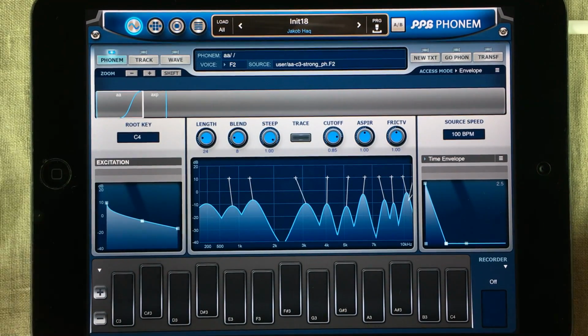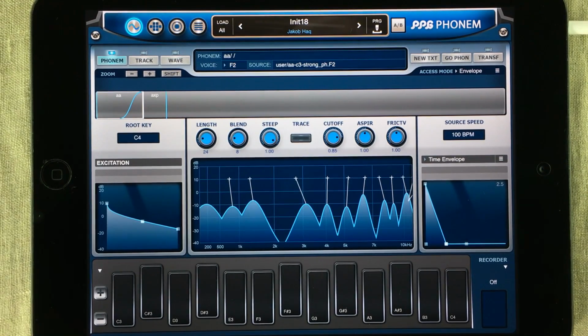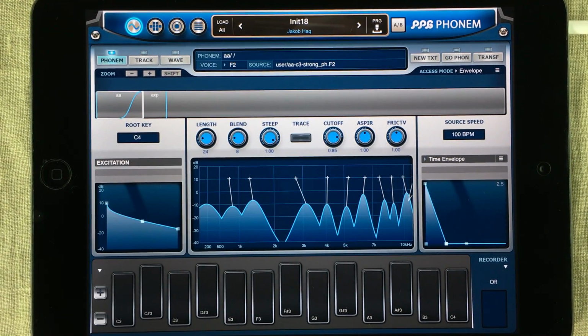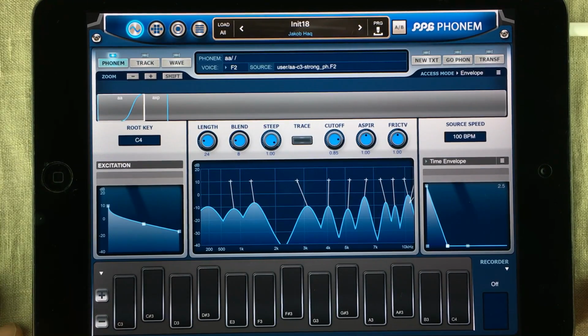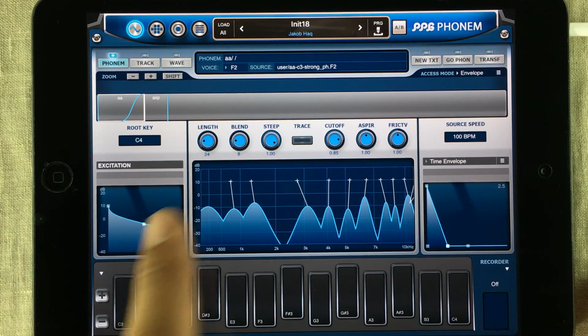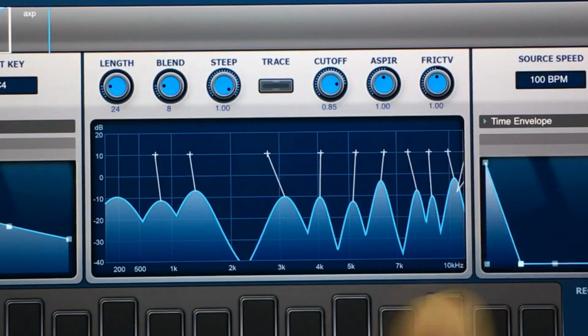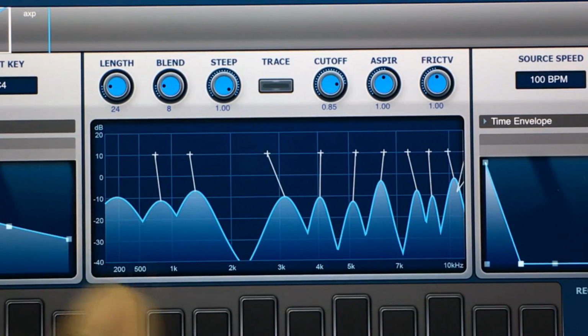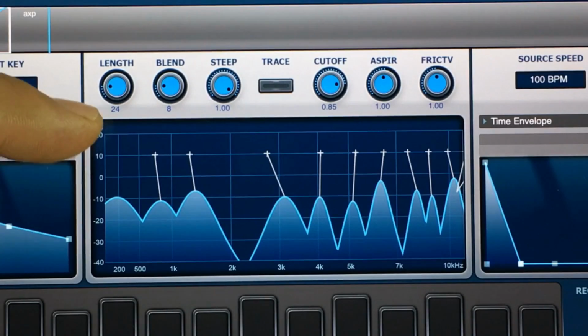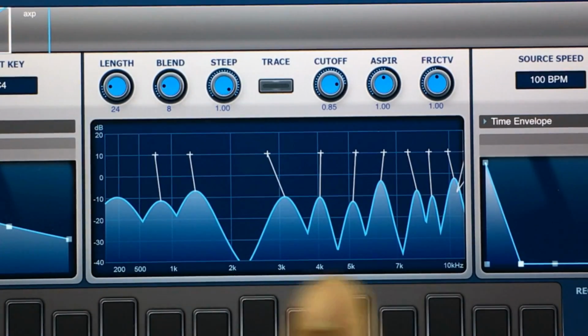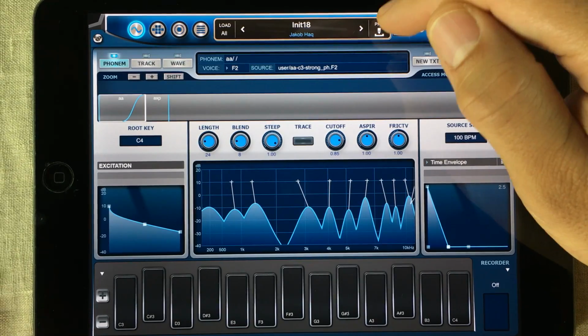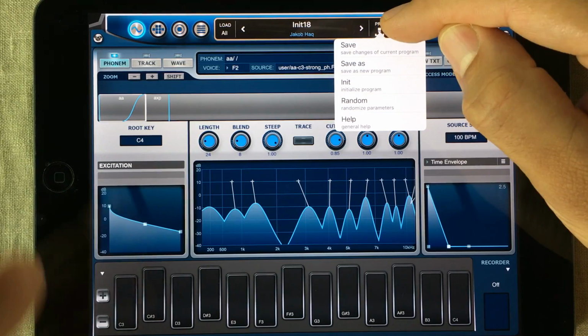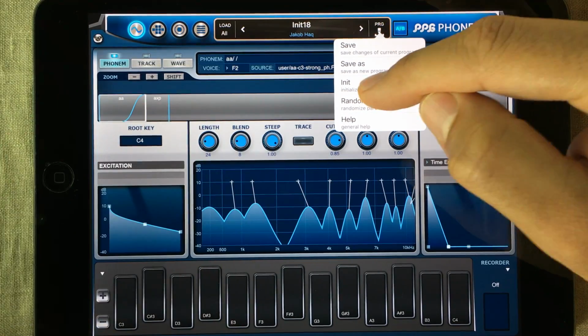Now today we're going to create a vocal drone that sounds like overtone singing, like a Tuvan drone type of singing. The reason why I chose a sound like that is because I want to show you how important it is to know how the filters work, because that's basically what these are. These are a series of filters, so you've got the decibel meter here, and you've got the frequency scale right there. We're going to start by initializing the patch by pressing the program up here, PRG, and then pressing initialize.